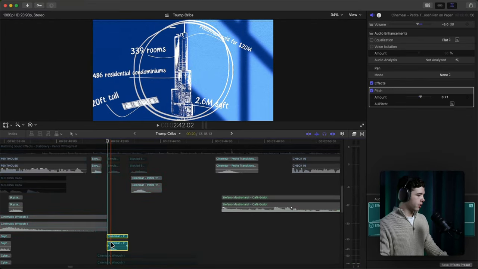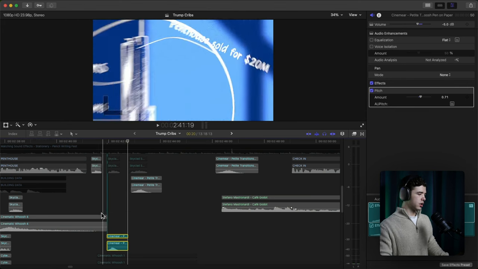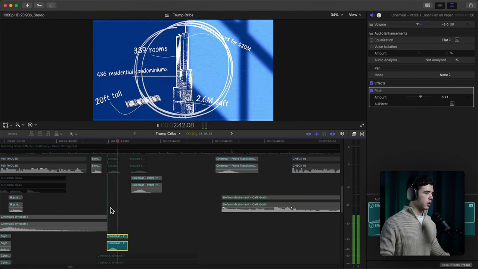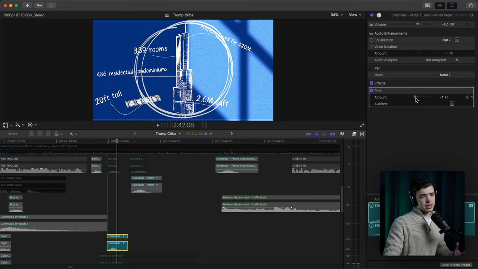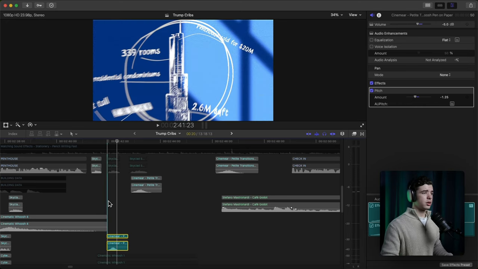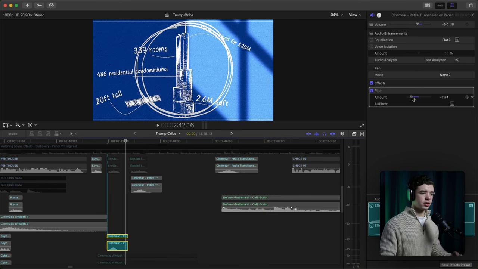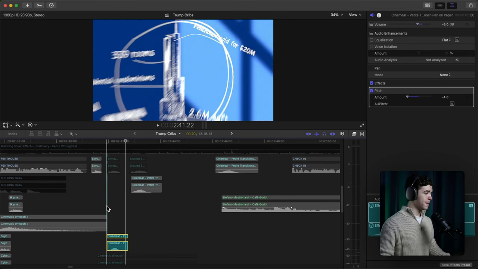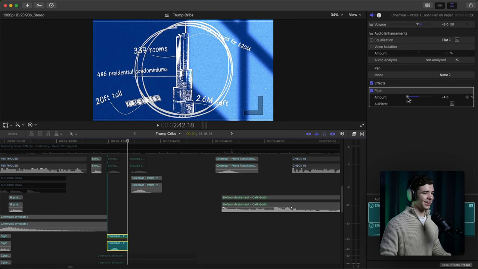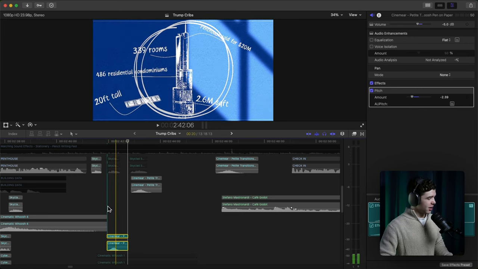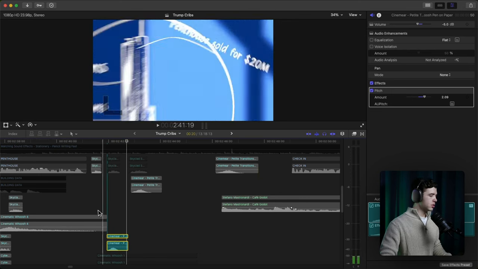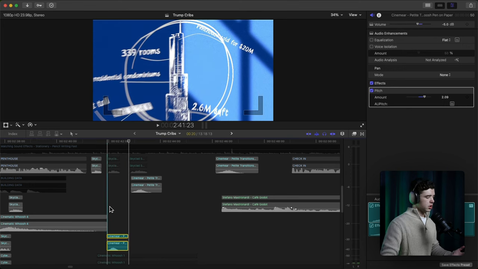So for instance, this little drawing sound, if I want it to be a little bit different than what I've used before, right? It sounds slightly different, but the same sound effect. Or I can make it really low. No, not that low. Right? Or if you want to bring up the pitch a little bit. And you pretty much just got to mess with it, see what sounds right. And then you can change the speed.